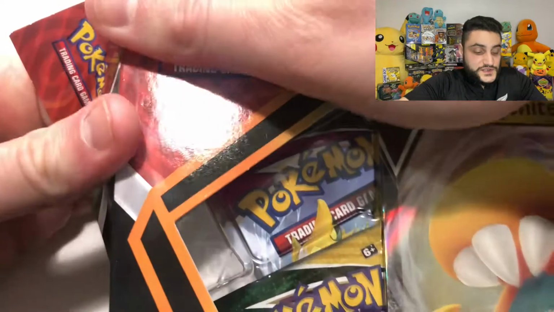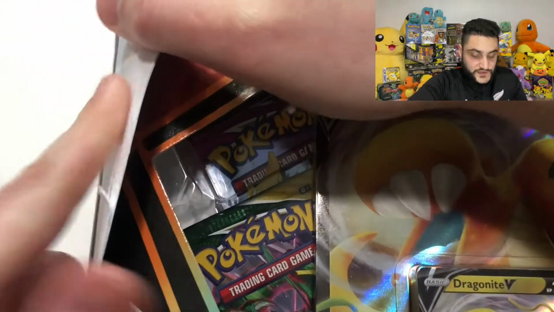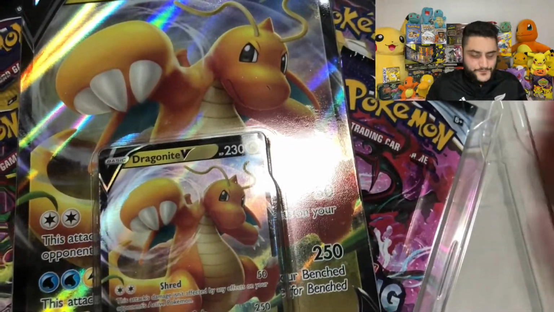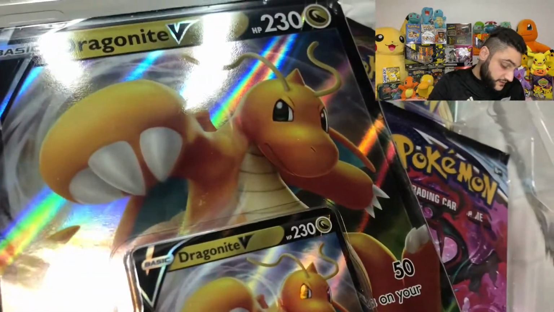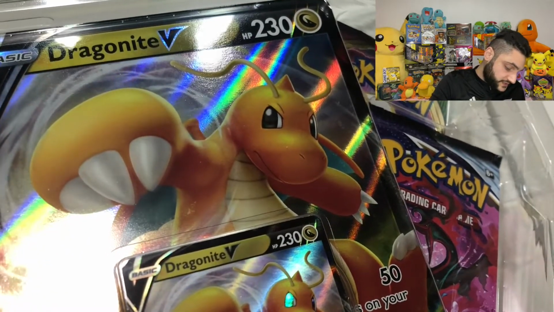Evolving Skies, of course, there's the Rayquazas and the VMAX Eevee Evolutions. So hopefully we'll be able to get one of those today. I don't think I've opened an Evolving Skies pack on this channel yet. So who knows, maybe the first time will be something pretty cool. All right, just getting into this box now.